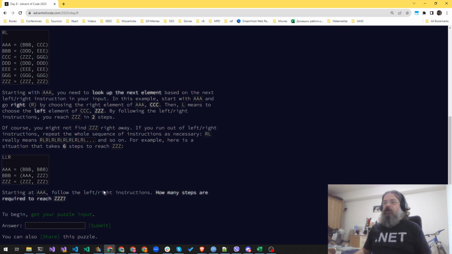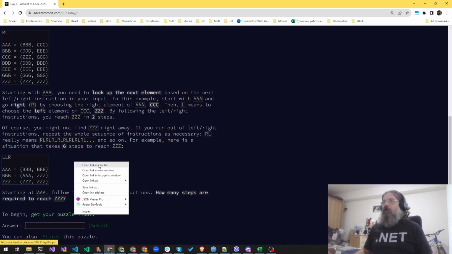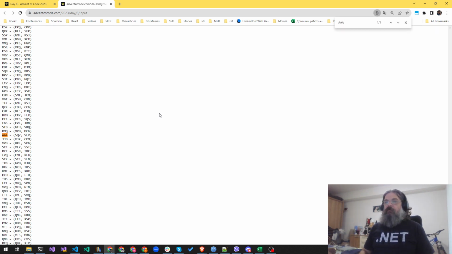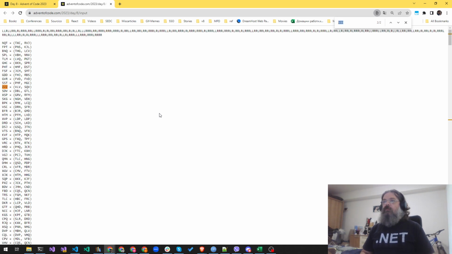How many steps are required to reach Z? Let's see the input. So we are supposed to have an AAA that connects to SQV and VLV and so on. And we have ZZZ. Yeah, here it is, ZZZ, which is connected to VLV.